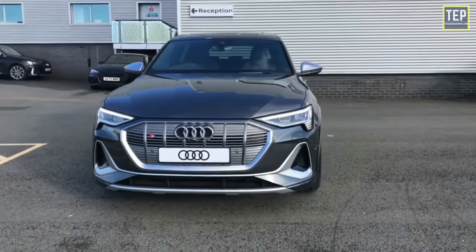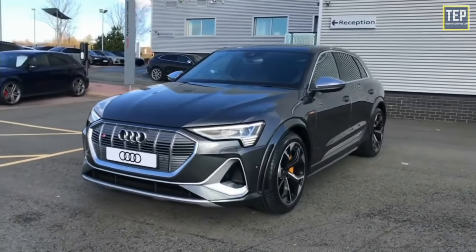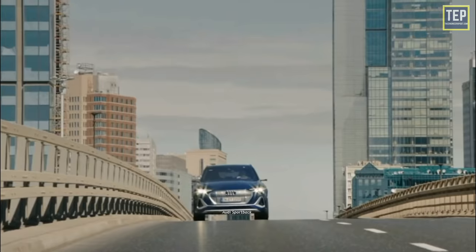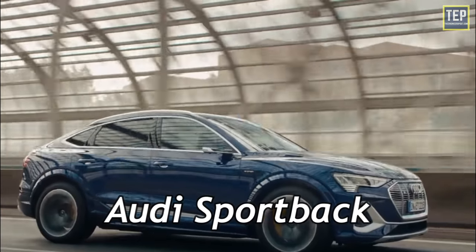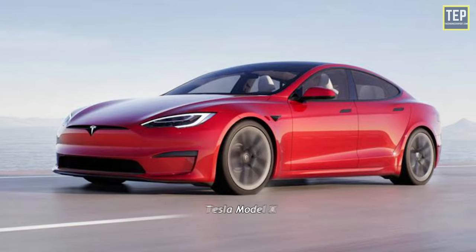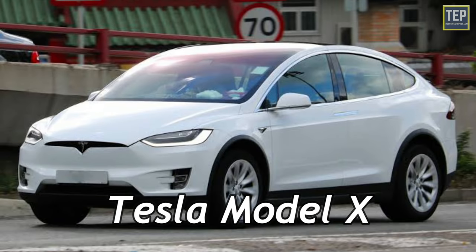Audi revealed their latest version of the company's first mass-production EV, in the shape of the e-tron S, and its Sportback twin. It is the first EV with a three-motor powertrain. Tesla Model S and Model X also used the three-motor powertrain.